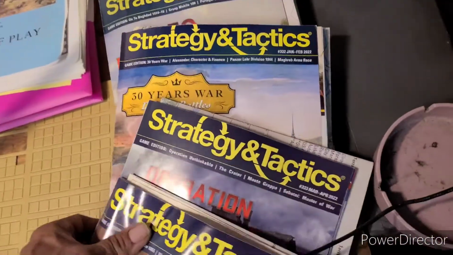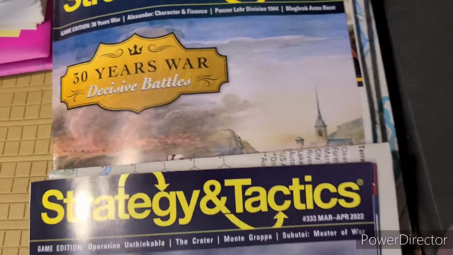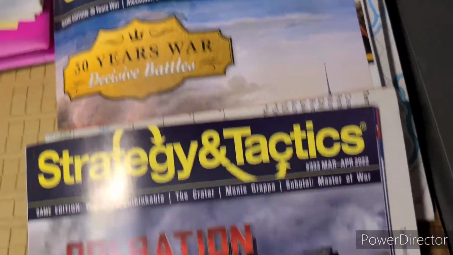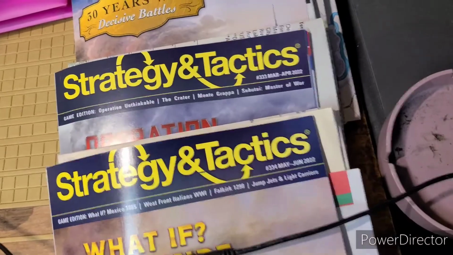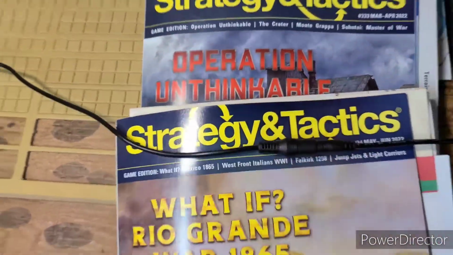Shanghai. I like Thirty Years War. I like that tactical, 16th, 15th century, pike and musket type deal. I think that was pretty good. After that, I think it would be a draw between Rio Grande and Operation Unthinkable. Operation Unthinkable, I want to try that one again.